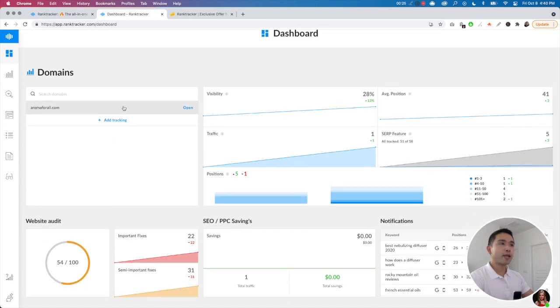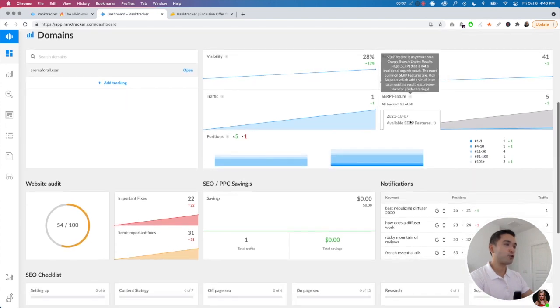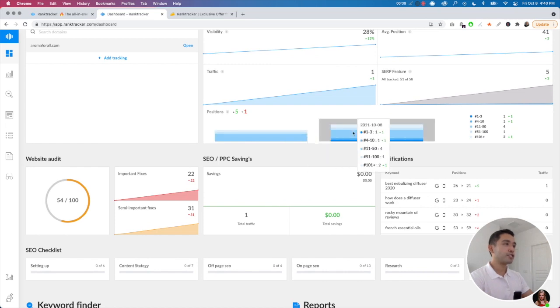I'm currently tracking one, and you can see the visibility, day-to-day visibility, the average position, how much traffic you're getting, how many SERP features your site is showing up for, and then the positions too. So you can see how many keywords are ranking between 1 to 3, 4 to 10, and so forth. And you could see the day-to-day, how it's increasing or decreasing over here.